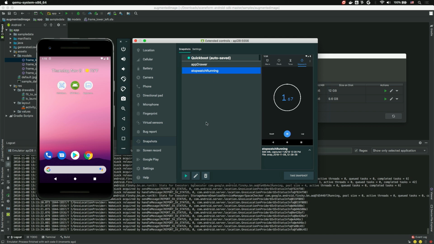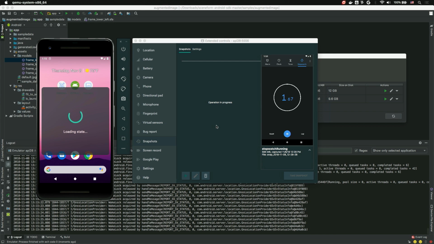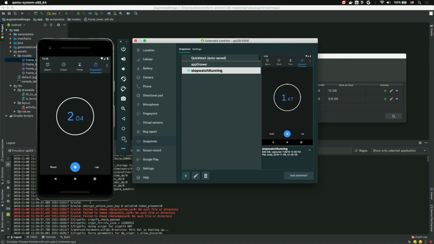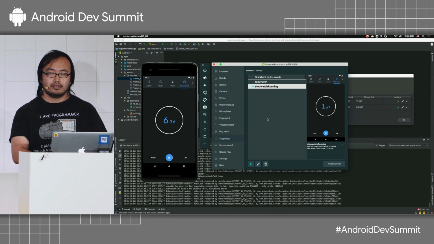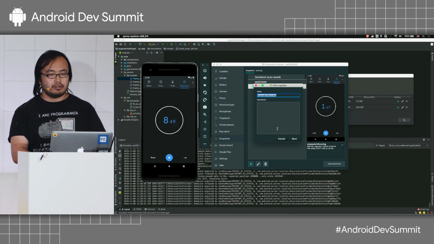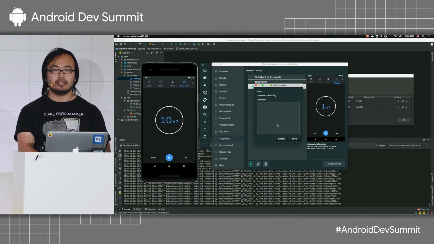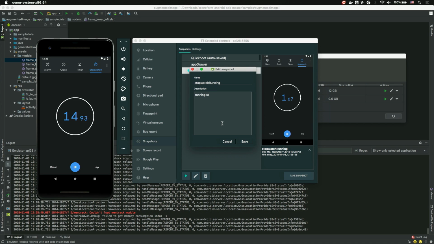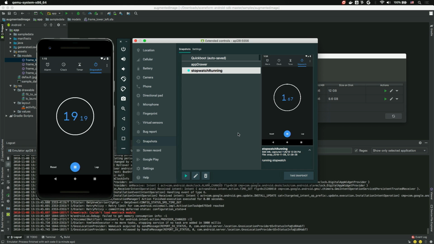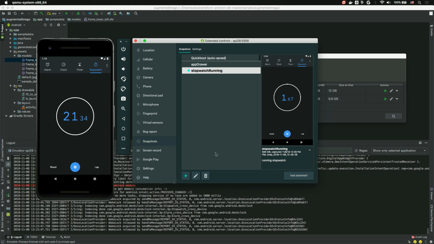So for example, I can immediately resume one of these snapshots to stopwatch running, and a stopwatch is running. I can also edit each one of these snapshots and add notes. And the description is saved and is also displayed over here.